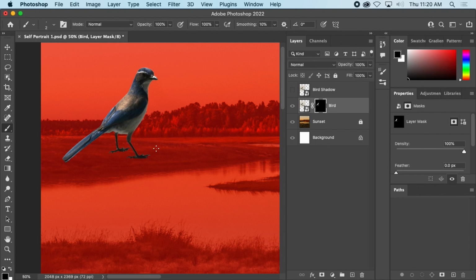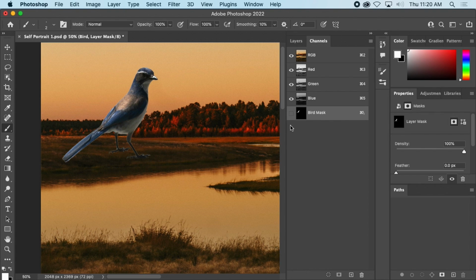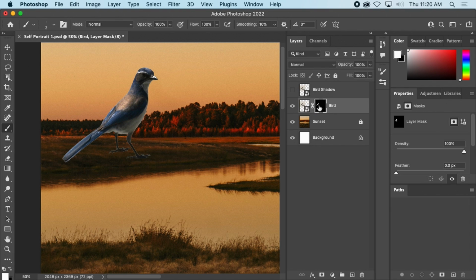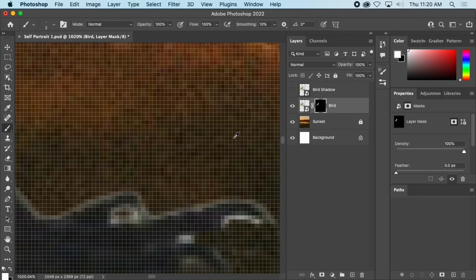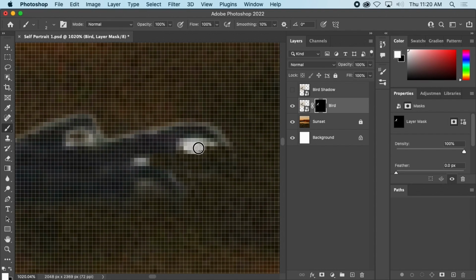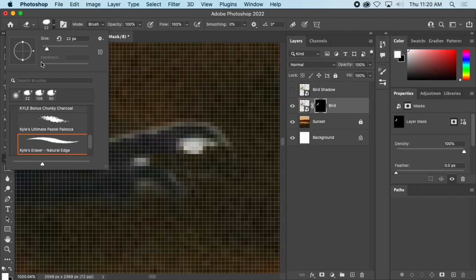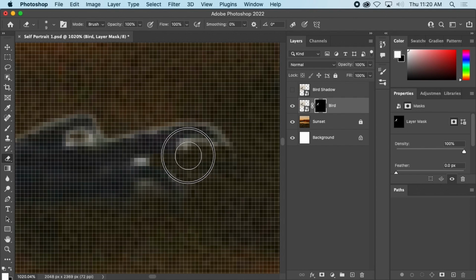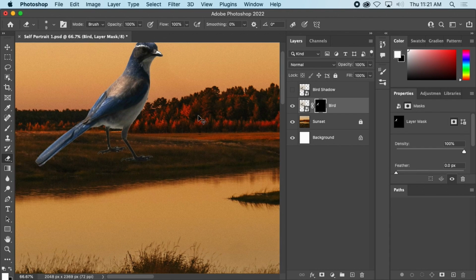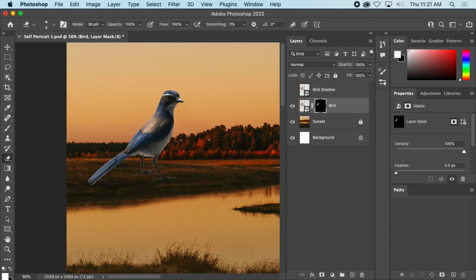I can actually edit my mask without the red on if I really want to. I can go to the layers, and if I select the mask in my layer and use the brush, it'll add to my mask as well. So I can go in here and you can see I'm adding to the mask, or I can, oops, why is my eraser so weird? Just get a regular brush and just erase that part. So I don't actually need the red part to edit my mask, but it makes it a lot easier. So that's how I can clean up and refine the mask.